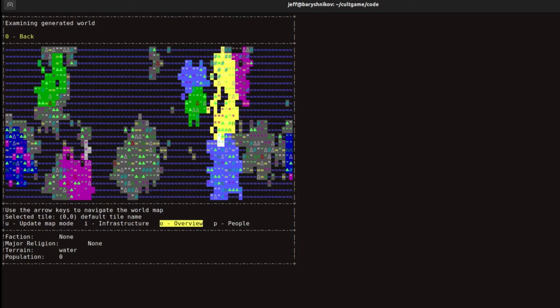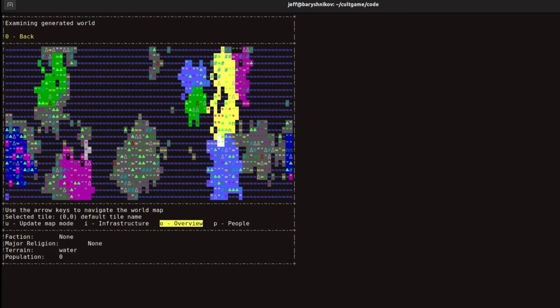What's interesting is that no religions got generated on that island, in the middle bottom portion, that larger island in the middle bottom portion of the map. The default religion of every place, until the religions get spread, is agnosticism. So most of the time, when it's a light gray like that color, agnosticism will be the prevailing religion on those tiles.